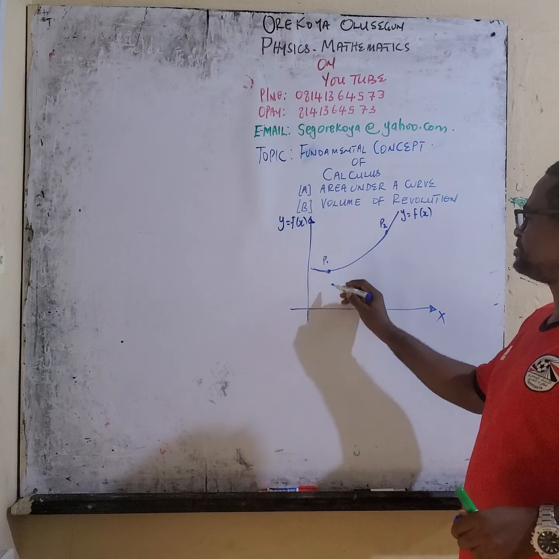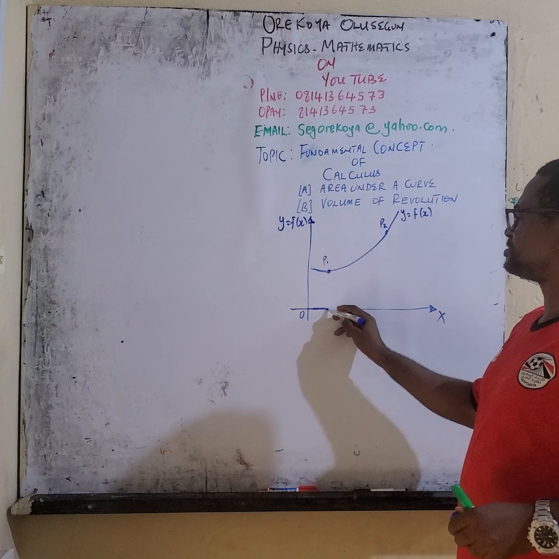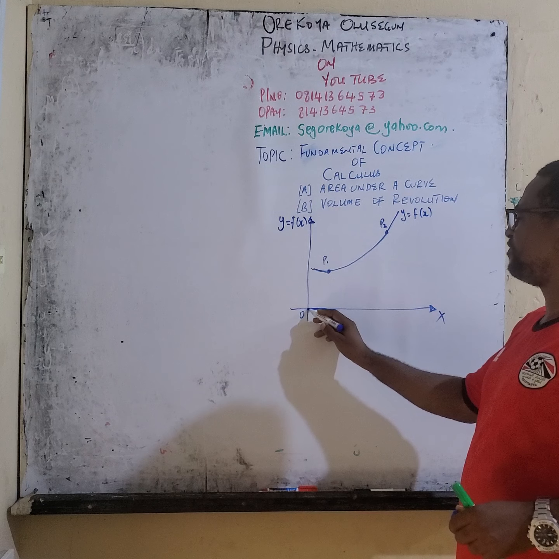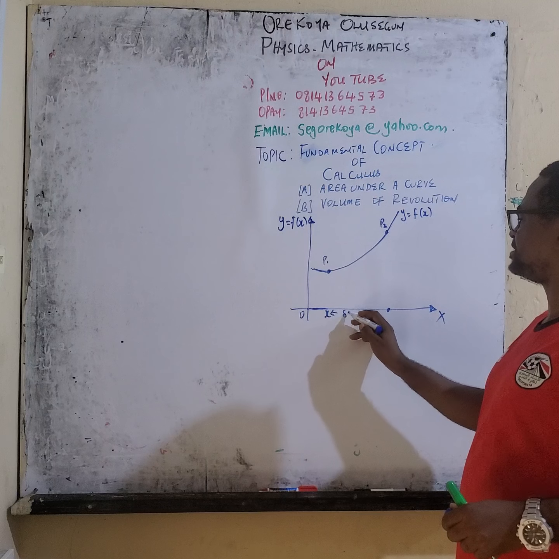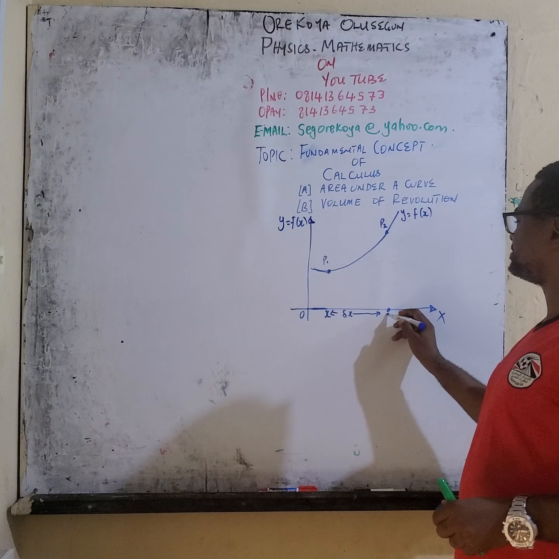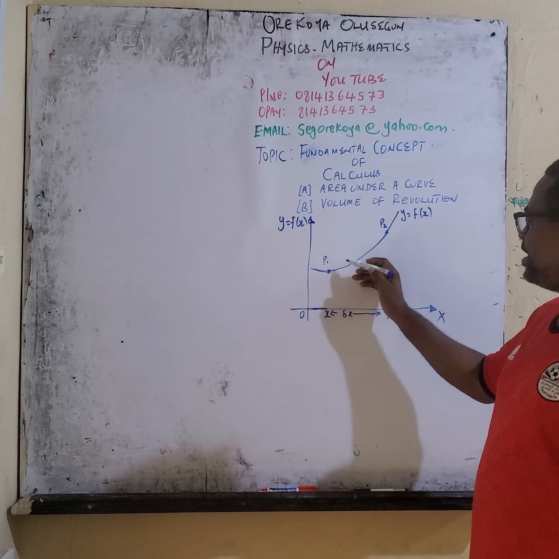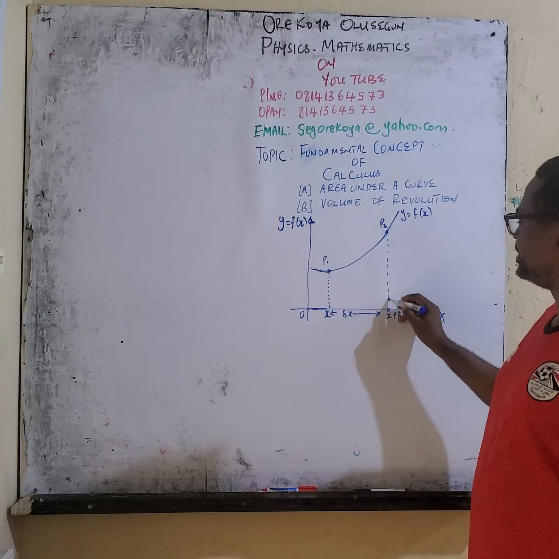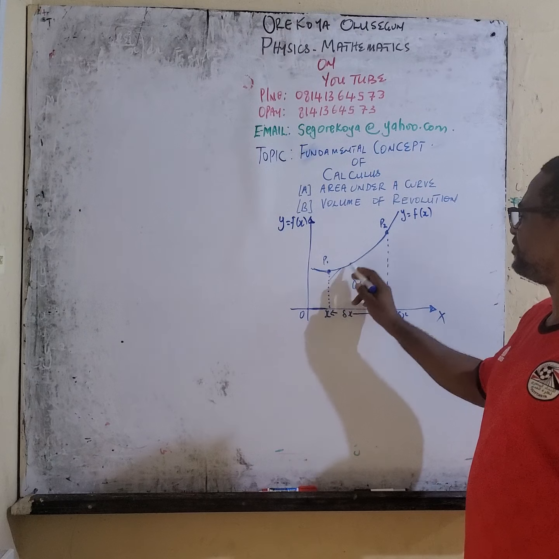Now, to locate this point P1, we go from the origin here to this place along the x-axis. Let's say the distance covered is x. Now, to get to this particular point along the horizontal axis, we move from the origin down to this place, and we are covering this particular unit of distance, and therefore these points on the x-axis will be x plus delta x. So in a nutshell, I can think about this particular limit under the curve, and I want to take this particular area under this curve.